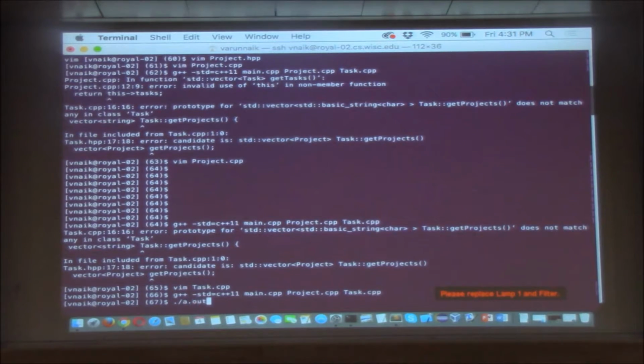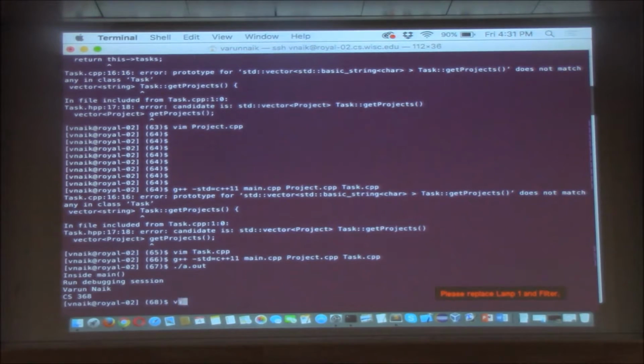Okay. Now, Arun, can you just pause here? With this error message, whatever we are seeing on the screen right now, what did he just take away from that? When we are reading these error messages, we need not worry about understanding the entire thing. For example, if I start reading, error: prototype for vector of basic string of char, some task get projects does not match any in class task. Even though there are so many details out there, we need not worry about all of them.